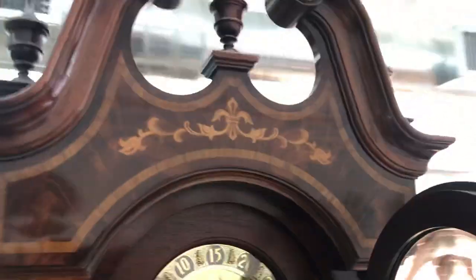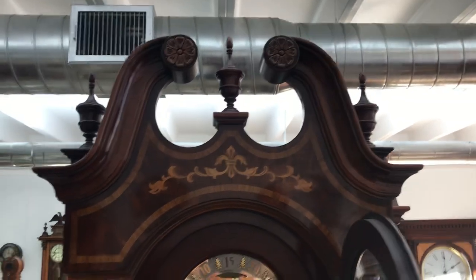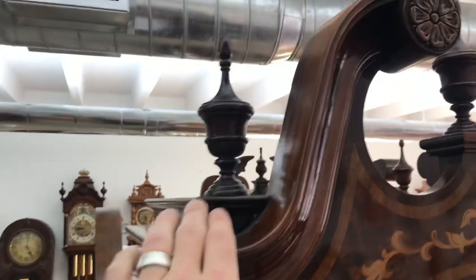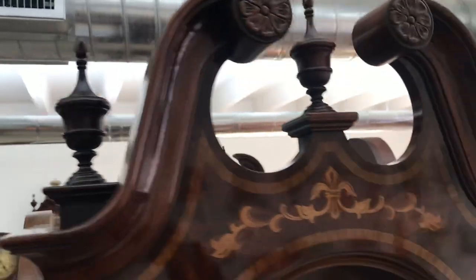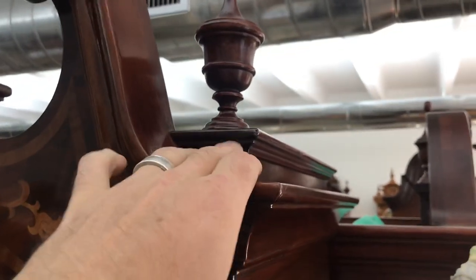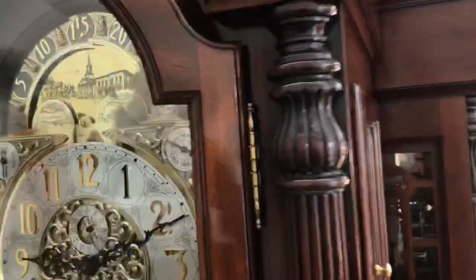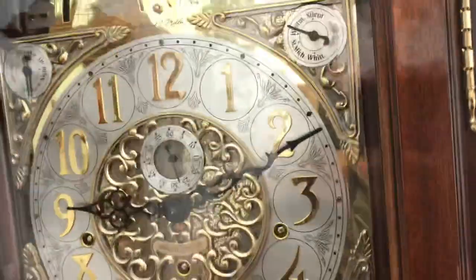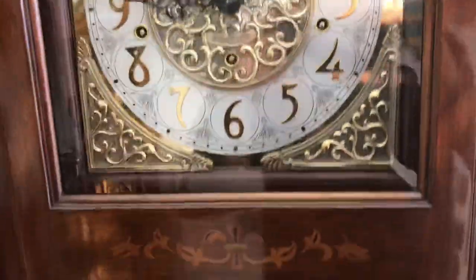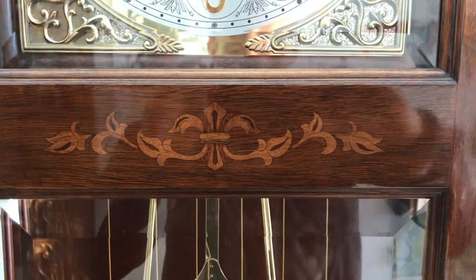This model also has three finials instead of just one, which is nice. And it has this stair step here on both sides to raise the outer finials up. It gives it a little bit more depth, what makes it look a little bit bigger. It's a beautiful clock. Also has the inlay in the front of the door made from the same woods as the top of the clock.